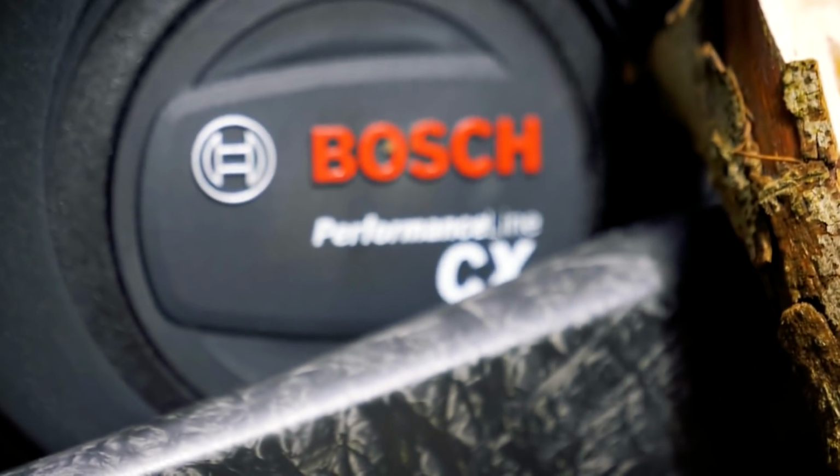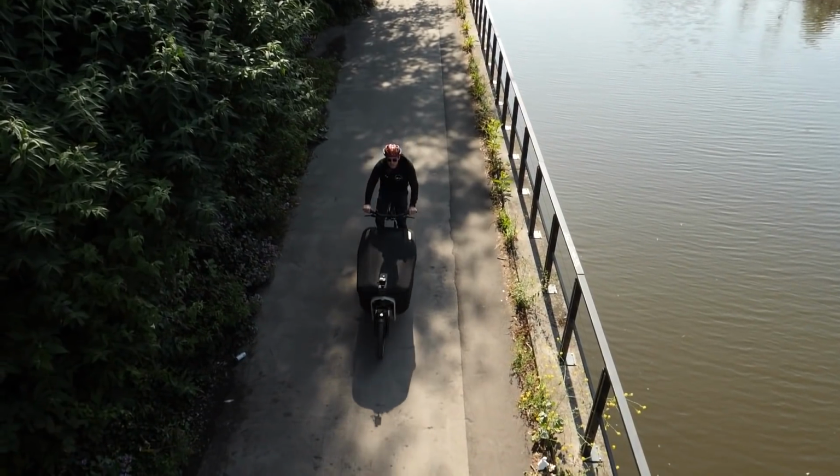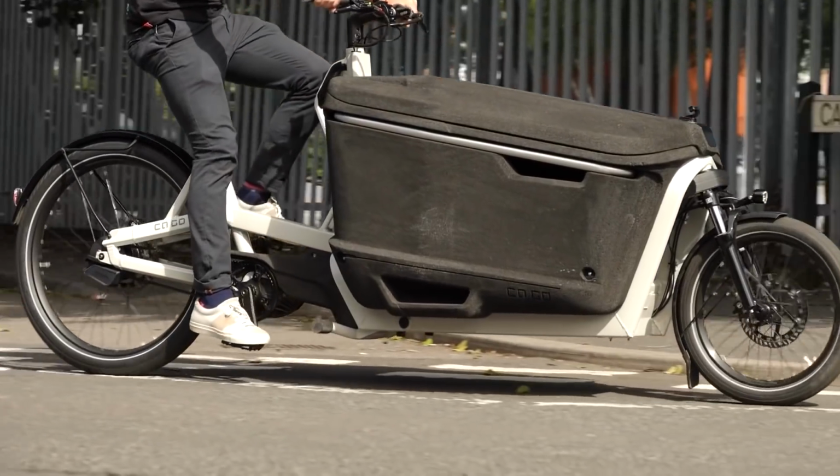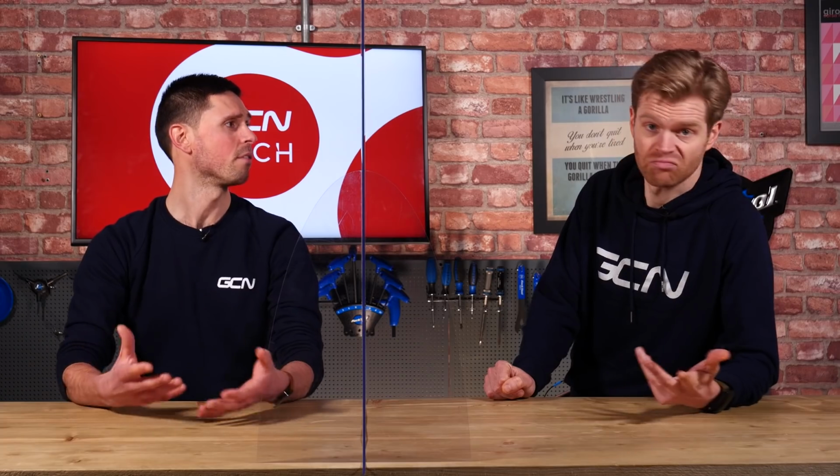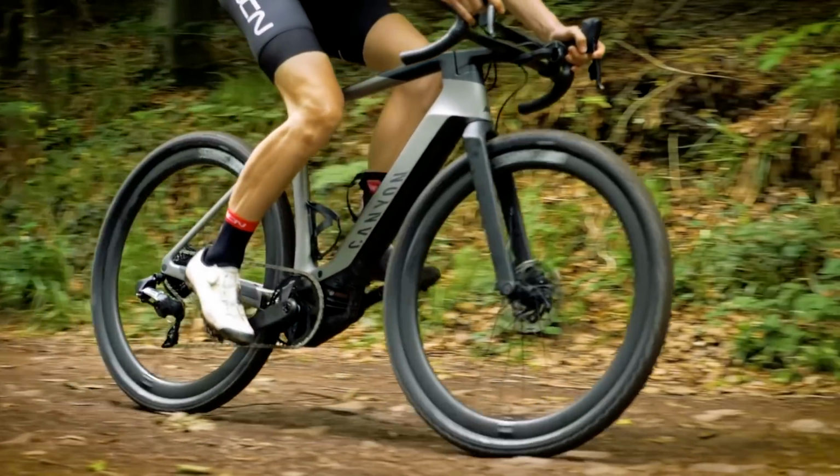Yeah, that's right. And we've often seen people invest in e-bikes and e-cargo bikes instead of owning a car and using it as their mode of transport, meaning that people are getting greater access, it's better for the environment, they're reducing their carbon footprint, and, well, it's just great to see people riding bikes more.